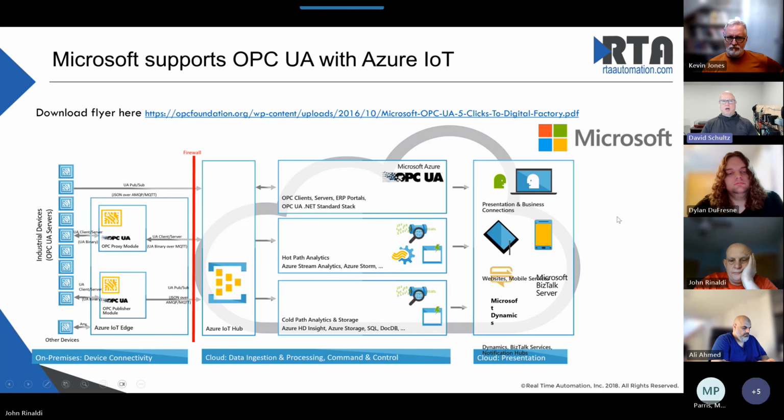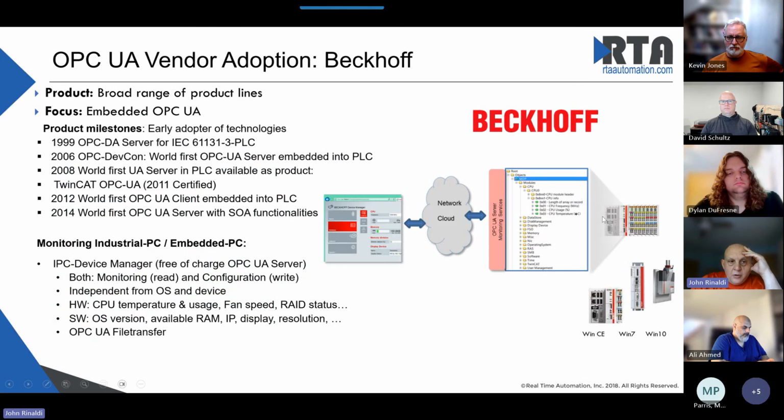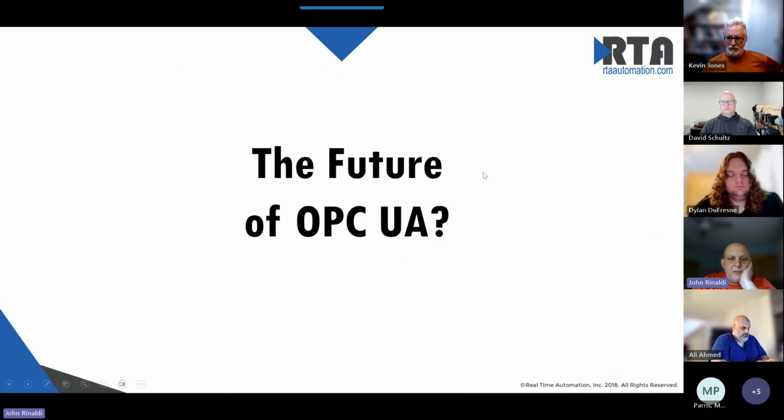I can have a device publish an update every second, regardless of whether it changed or not, which makes it heavy, if you will. Yeah. So Beckhoff is also one of the... Beckhoff pays the salary of the director of OPC UA, so they're heavily involved in that. But they're a big Microsoft partner, always have been. Their PLCs have been Windows based forever, as far as I know. So that's another big partner for OPC UA.